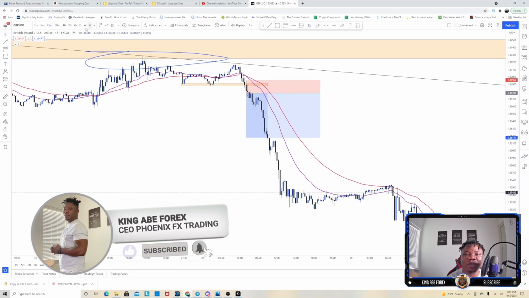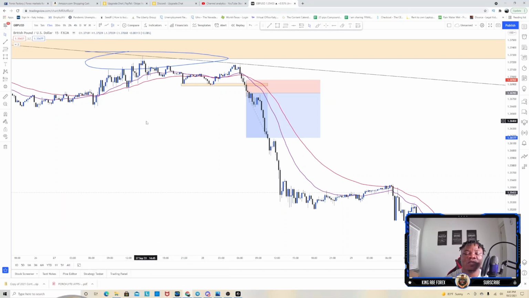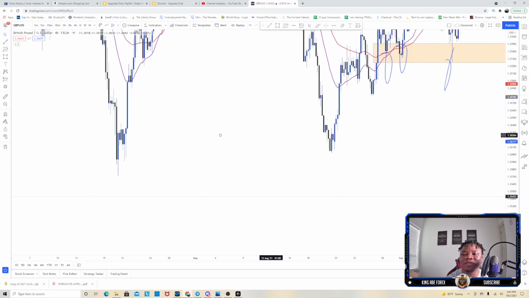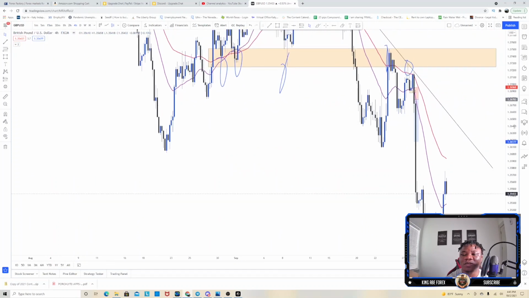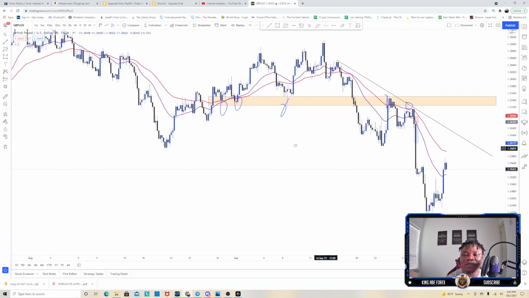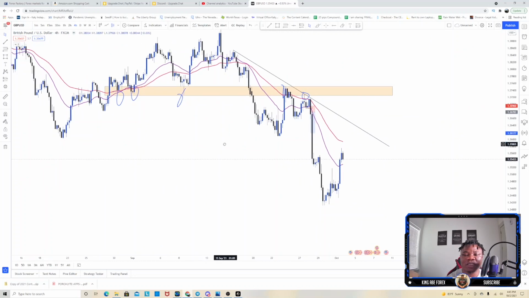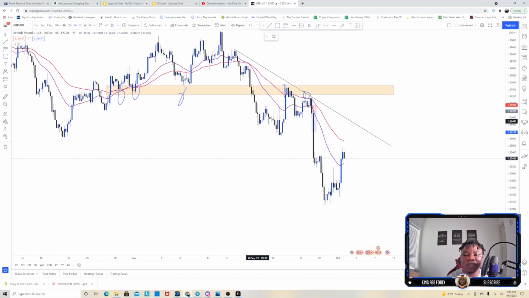And for our take profit, you can use the 15-minute to look for your take profit zone, or you can use the 4-hour time frame to look for your take profit zone. For me, I like to use the 4-hour time frame to look for my take profit zone. So now that we're on the 4-hour time frame, now we just got to look for our zones. Now I can easily target this zone here for my take profit zone, and I can also target this zone here for another take profit zone right here.